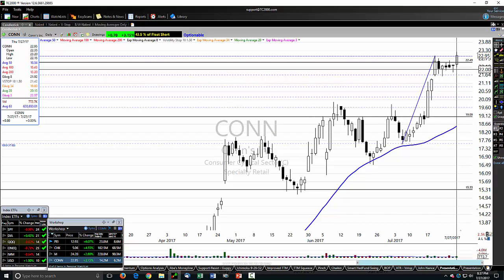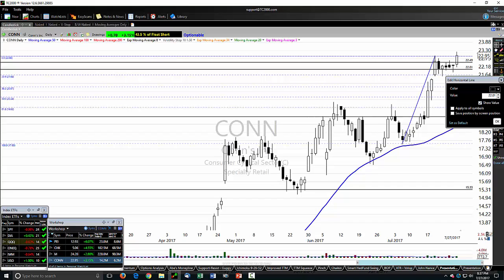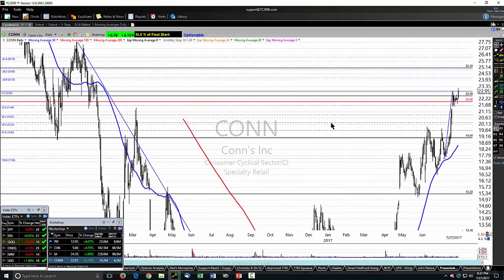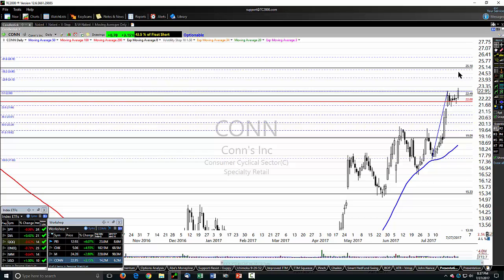But right there's the $22 line. I'll put a line in here so that you can see the stop. When do I move my stop? Well, I guess when it makes sense. On this one, I've got support and resistance from over here, and so as we reach towards that, I'm going to move it up.